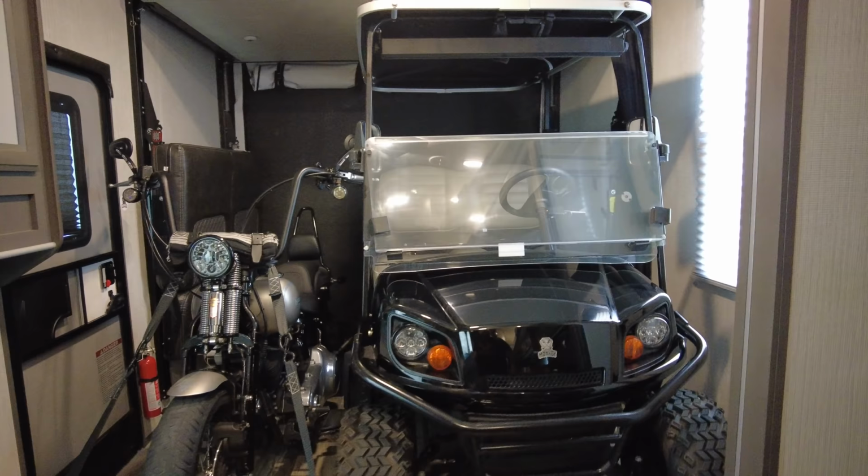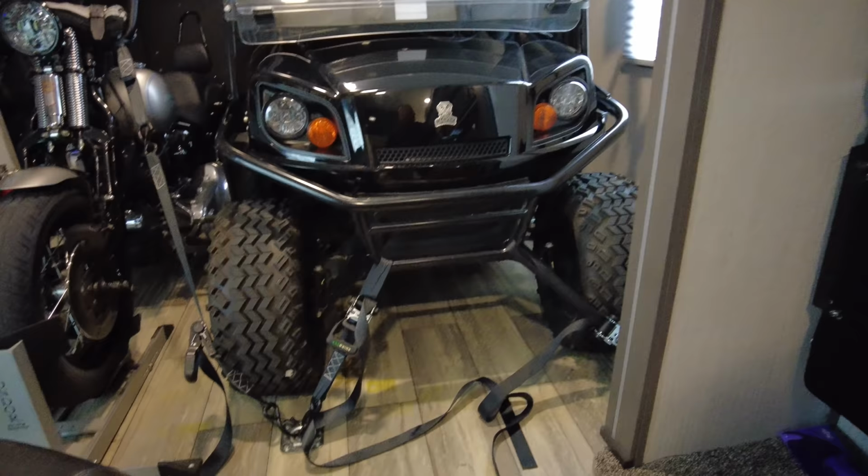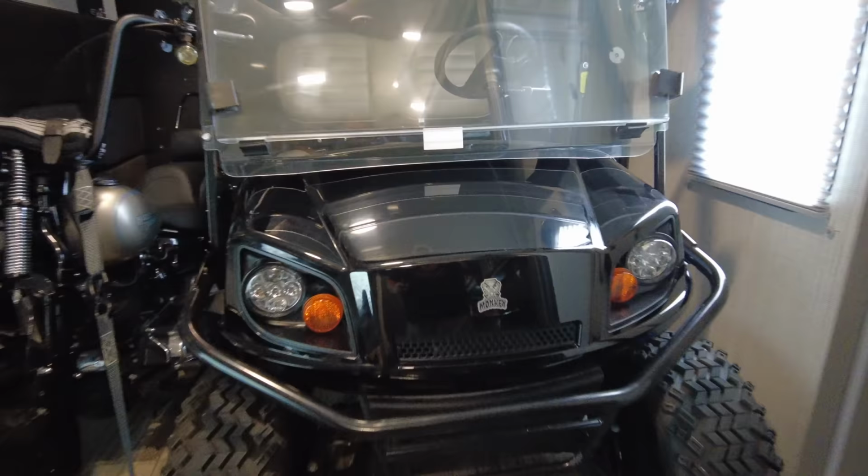So I got four corners tied down there to my D-rings that are in my rig, you can see. So I got from the crash bar up front, which is mounted to the frame. You got to do this. It's an important man thing you have to do. That ain't going anywhere. And then you got to grab your bike and do the same.